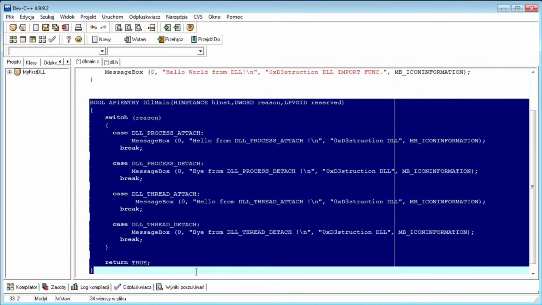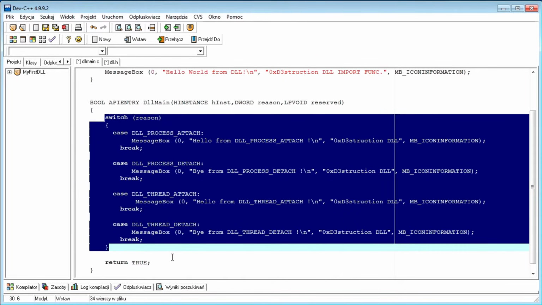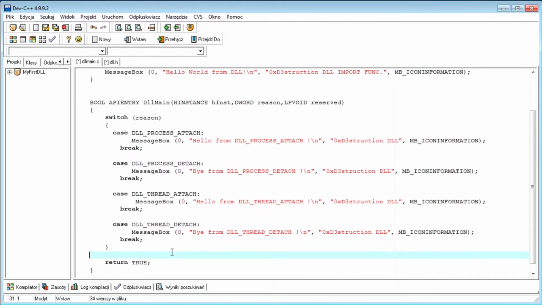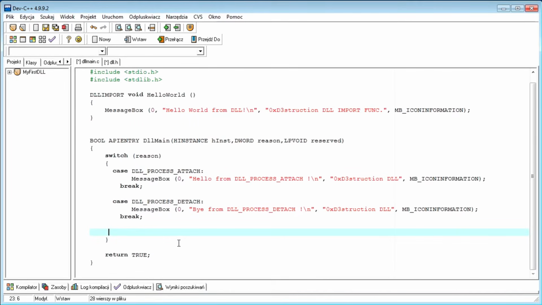Like you can notice, we have a switch inside it. What's this? Depending on how you load or close your DLL, one of these cases will be chosen. If you are already wondering, if only LoadLibrary could execute code, yes, you're right. I've already added a few message boxes for better understanding. We don't need thread support for now, so we can delete it.